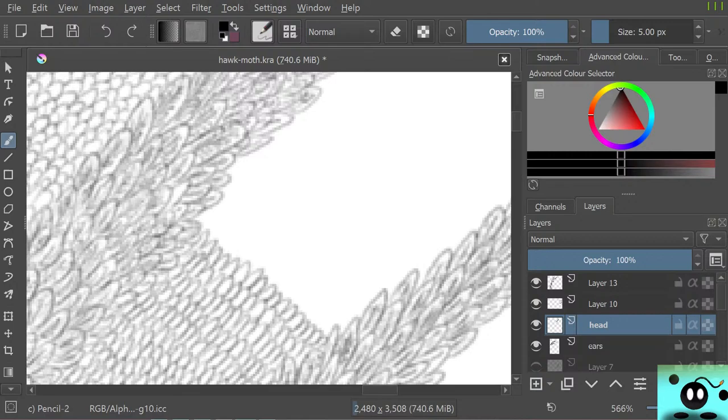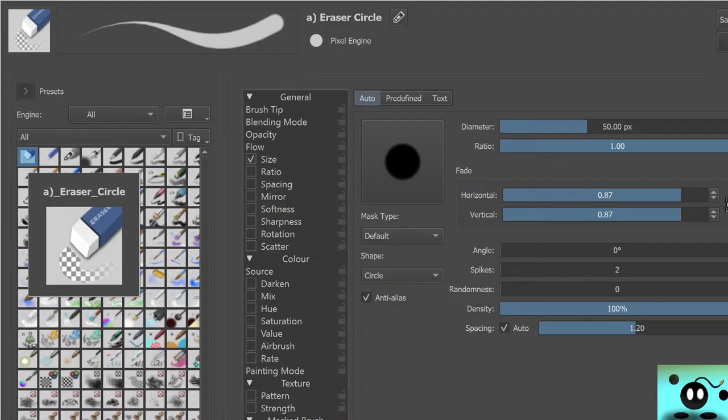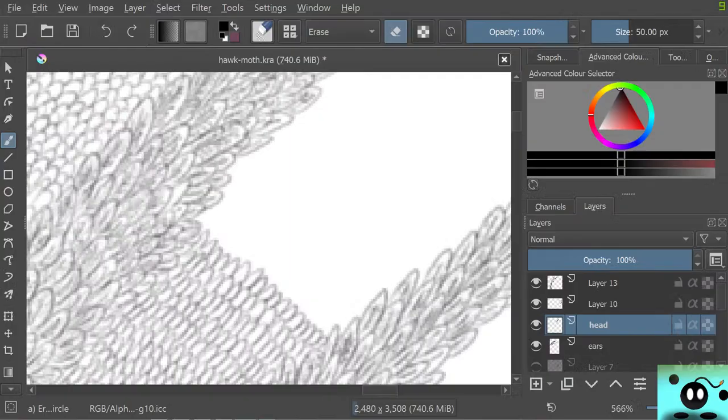So if I draw a big giant mushy line, I can then go over it, and you can see that there will be transparency. So the more times I go over it, the more I gum away. This is more like how you normally, when you draw, have a gum that does not work quite well because you need to do it multiple times. That's the lovely gum, which is quite good gum, if I say the least.